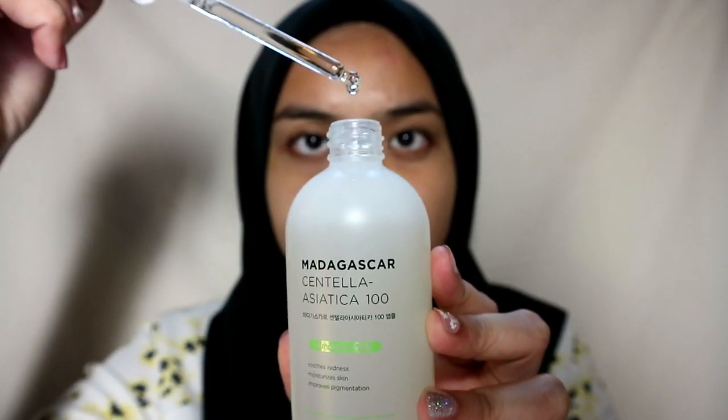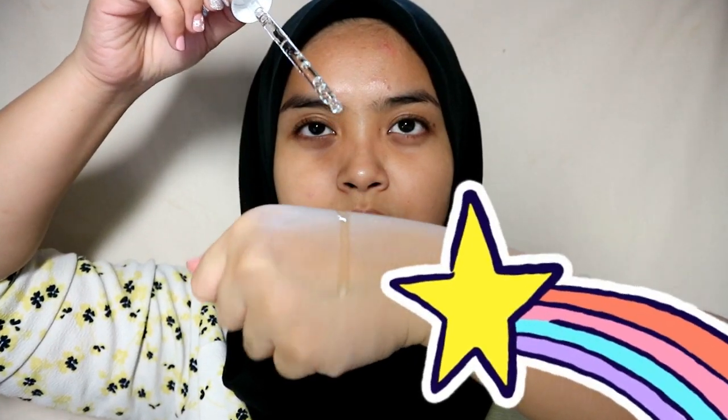Now for the texture — it's a liquid type and it's very watery. The good thing is they don't have any strong scent on it. They do have a scent, but it's not a weird scent — it's kind of like a bit of lemon or maybe orange. Yeah, kind of like an orange scent, like a smell from the outside. It smells good.